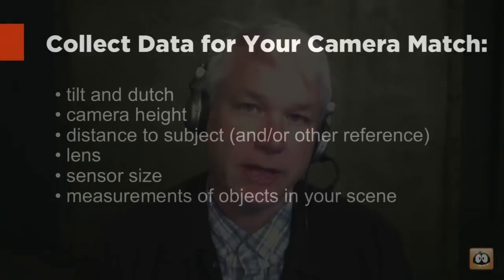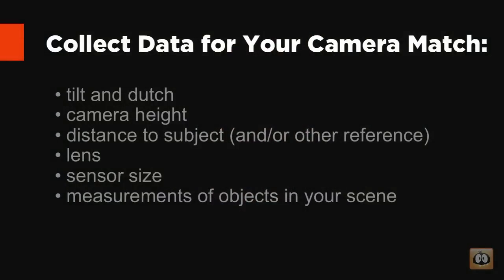And for a still frame, you have more leeway, but the point is to learn what it takes to make a good camera match. And so with that in mind, you really need to capture this data. So measure your tilt, the camera angle. That's something that is really super helpful. And then if you have any kind of dutching of the camera, most times you would probably not be using that, but if you do have it, you want to measure that as well.